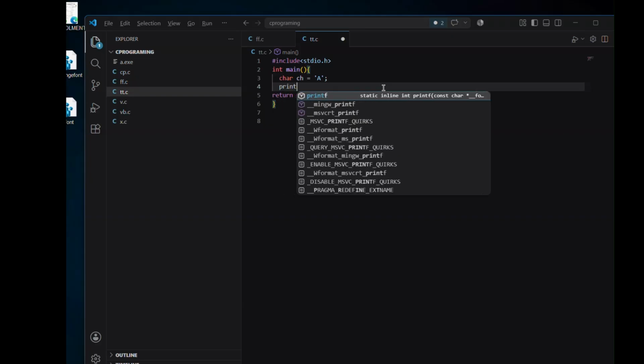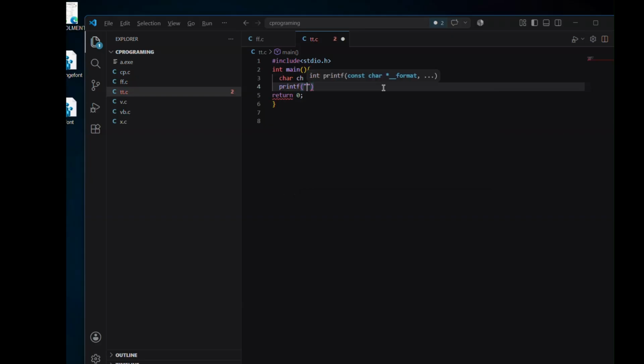You have to apply the semicolon, or else it will give you an error. For printing a character value, we will use %c. And at the end, we will write ch, then semicolon. Then we have to save it with Control S and run it in the terminal.